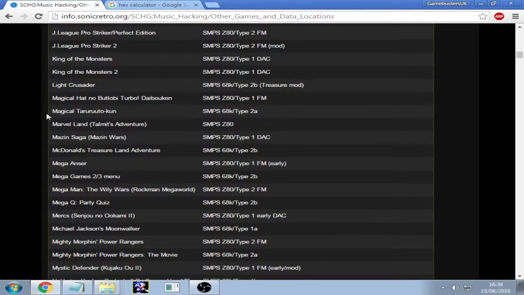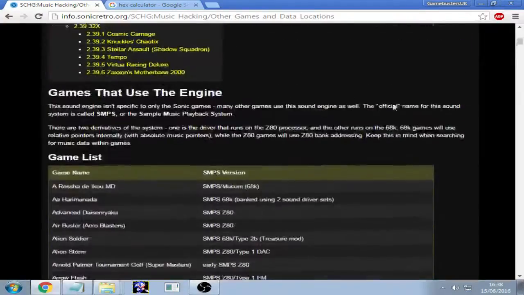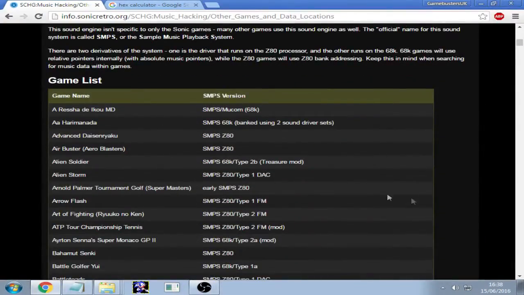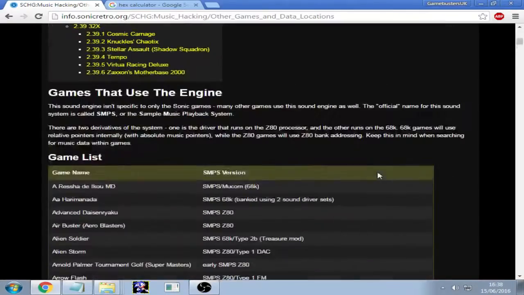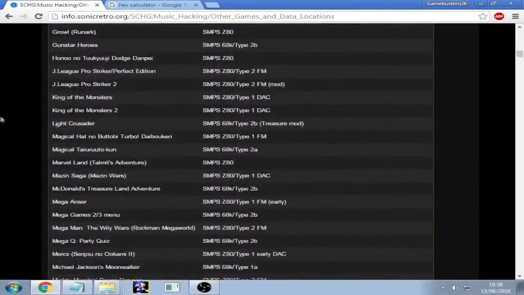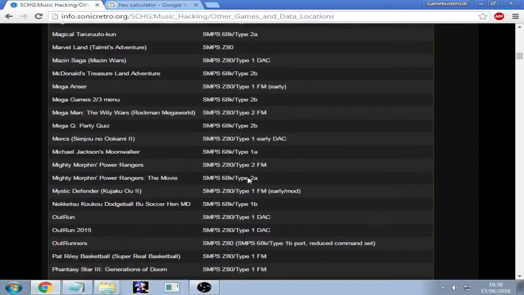So yeah, we're going to be doing Michael Jackson's Moonwalker, and I don't think anywhere it tells you what the type means. Saying it's a type da da da doesn't really explain much. I don't know if there's anywhere in this guide where it says type 1A means it adds 1 when you go to a pointer or something, or you have to subtract so many to get to this location, and that's the kind of format it's doing. I don't know, because it doesn't say.